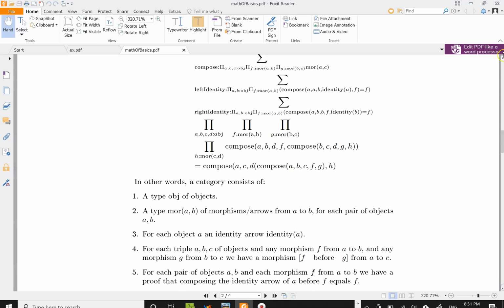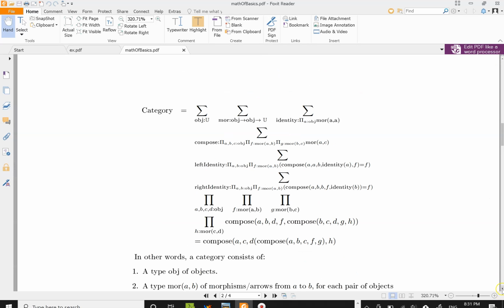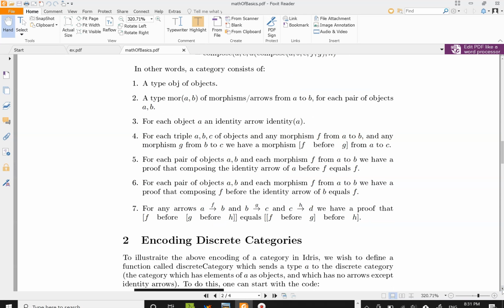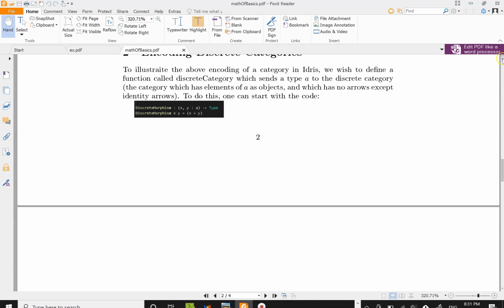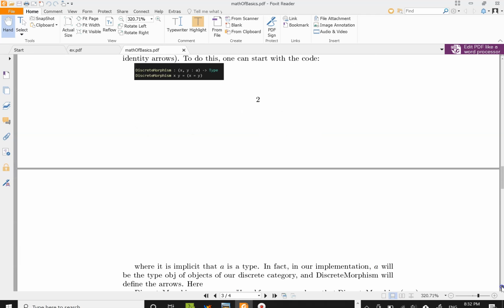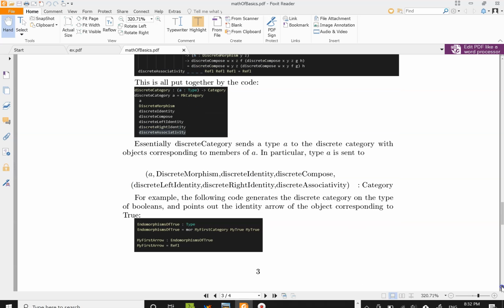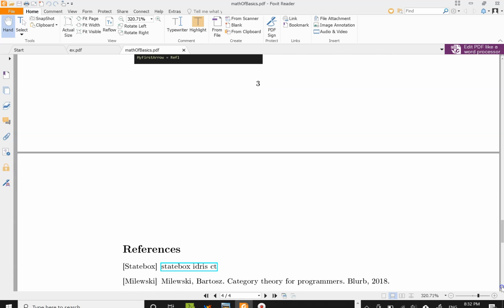But basically what I'm doing here is there's an organization which I'm not working for or anything, but I'm very fond of, called Statebox, and they have this library where they implement category theory using Idris. And so I got their code, and I've basically been playing around with it, and I've figured out how to implement discrete categories in that code. Well, it's nothing very fancy really, I was just copying their code, but I've put some work into translating what they're doing so that it lines up with these videos on the foundations of mathematics. So what I've really got here is a description of how it all works.